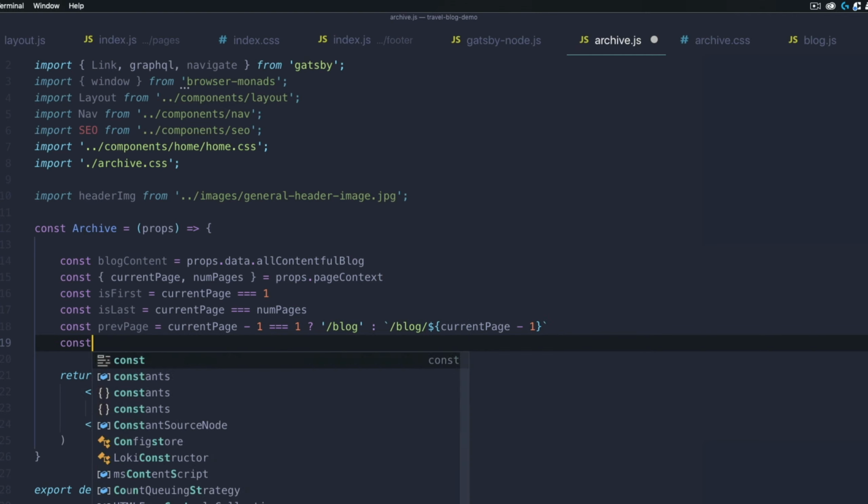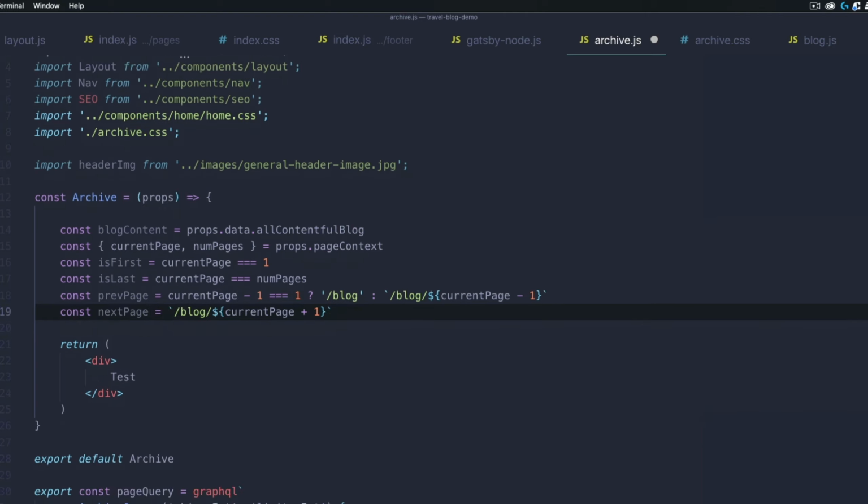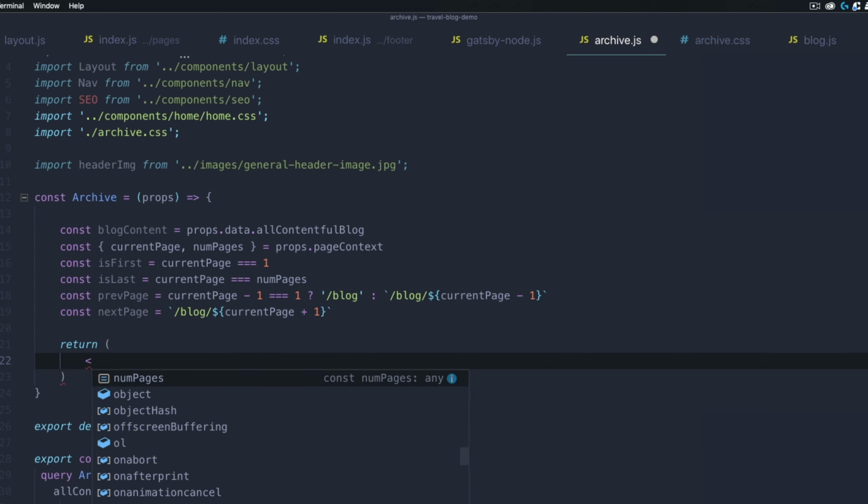And next and last is the next page constant. Then we can come into return and continue writing what we want to return here.